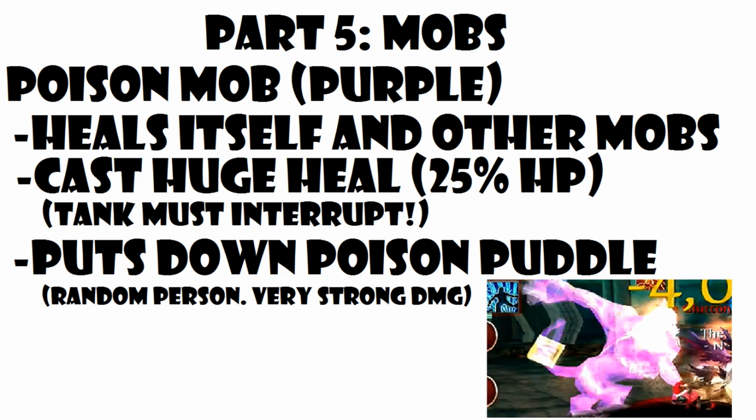And on top of all this, if it somehow lives long enough and you somehow interrupt this cast twice, then it'll put down a poison puddle on someone random in the team. This also does very strong AoE damage, very strong single target damage and magic damage on someone. So pretty much number one priority. If you don't kill this, either you'll die through attrition because the fight will last too long, or you'll kill someone just through the poison puddle. So just keep that in mind. You have to focus this one down first, if you can, that is. You don't need to individually click it, but that is something to keep in mind. You want this thing to die ASAP.